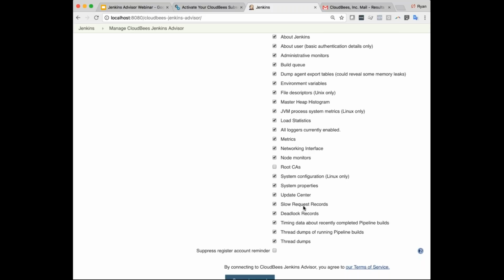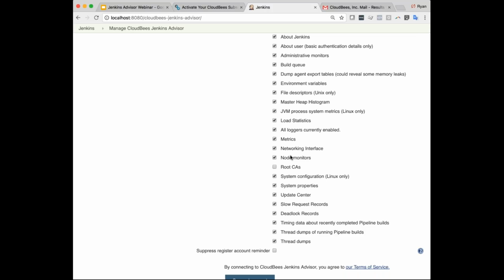And then the other answer there is that this is based on open source components. So CloudBees Jenkins Advisor, you can access the source code for that on the Jenkins GitHub page. But I think probably what is more interesting is what we call the CloudBees Support Core plugin. This is actually the engine of the data collection. It's what we use in our support process, and that's where all these different collectors come from. Again, you can see that source code in the Jenkins GitHub project and get more detail about what exactly is being collected and submitted to CloudBees.